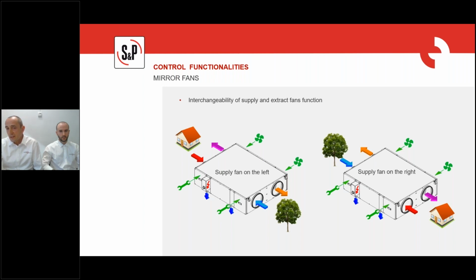It's quite easy to modify that. Just to remember that what we are doing is to interchange all the inputs and outputs of the controller in order to make the controller understand that the supply side is on the left or on the right side. Okay, this is related to fans.